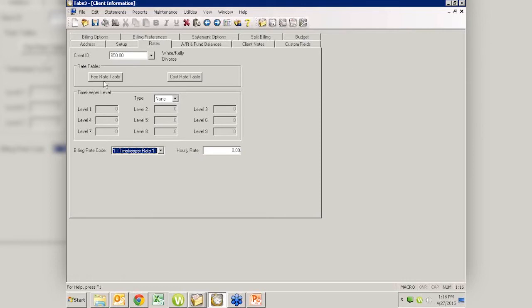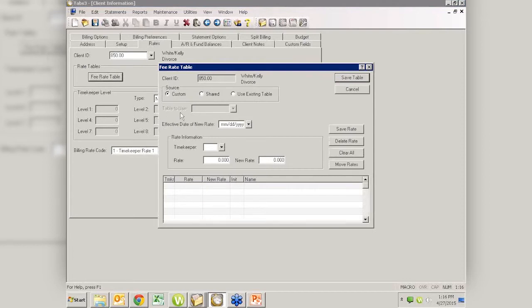Now let's look at rate tables. A rate table you can set up as a custom. You can do this at a timekeeper level, or at a client level, or you can put an individual matter rate table. So let's say we're going to do it as a timekeeper. This timekeeper is always going to have rates of $250, $150, whatever it is. You can set up a rate table for him, and anybody that works on his case would make a certain amount.